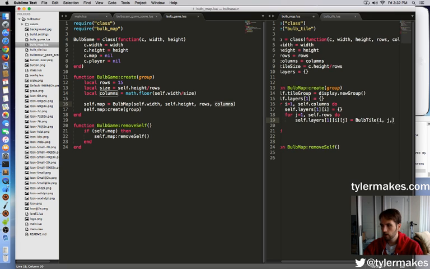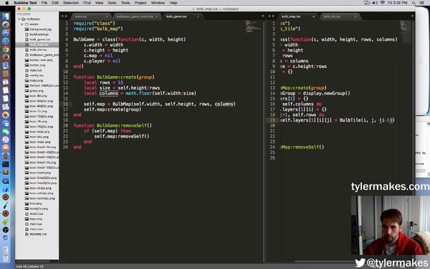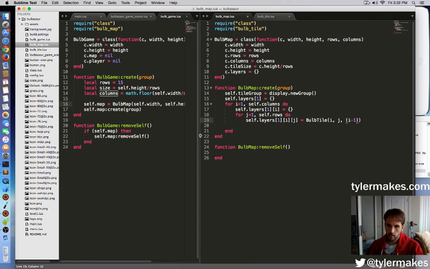But anyway, we're gonna have our I and our J. So here's one of the things. As we go through this, we're creating a tile for each of these column positions and row positions, and that's how we make our entire grid. Now the I and the J are, as I said, the different points in the grid, down and across. But like I said, Lua starts at 1.